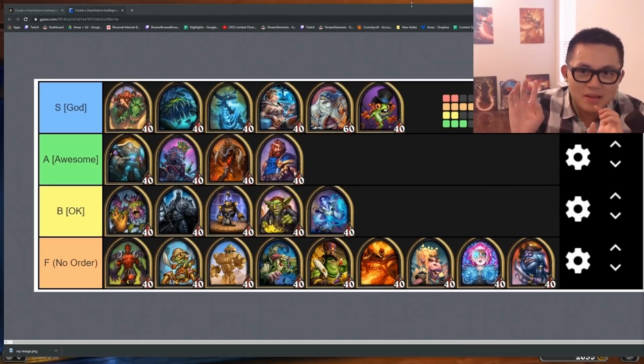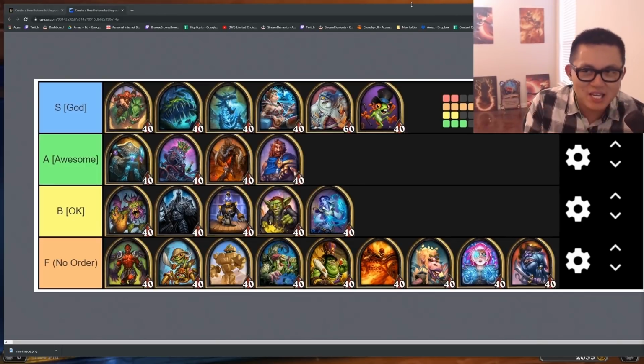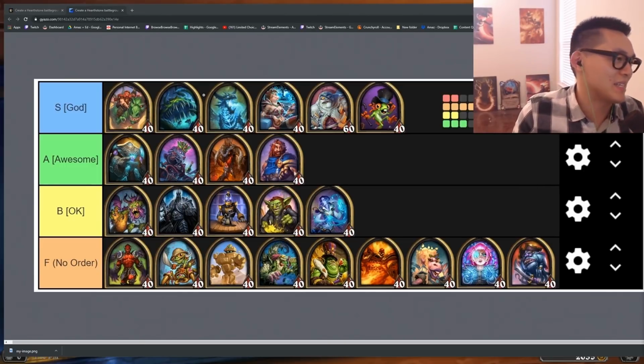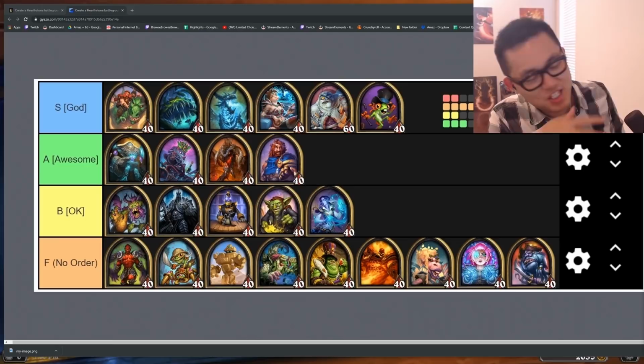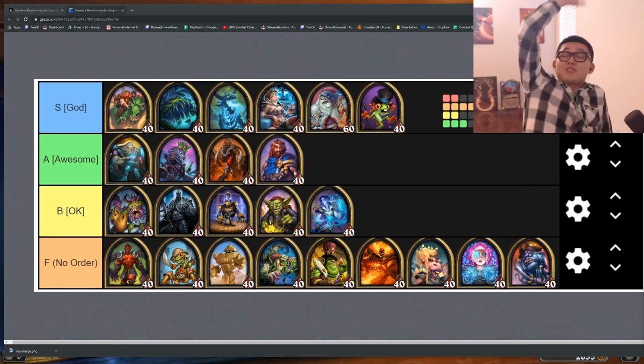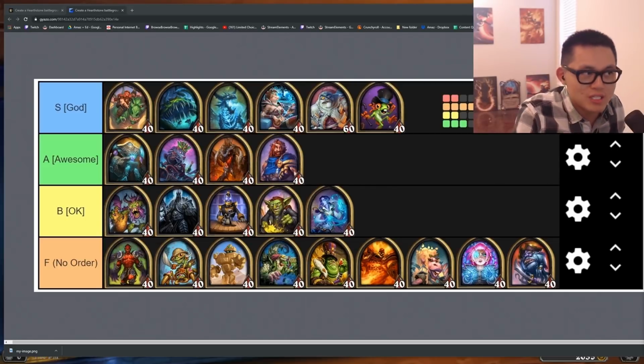Okay, number one, best hero in the game right now. Once again, I think it's pretty close for top three, but the best hero in the game right now is Bran. This guy deserves a clap. Bran is just ridiculous. For Bran, passive hero power: every time you buy a Battlecry unit and play it, something random gets +1/+1 after the Battlecry.